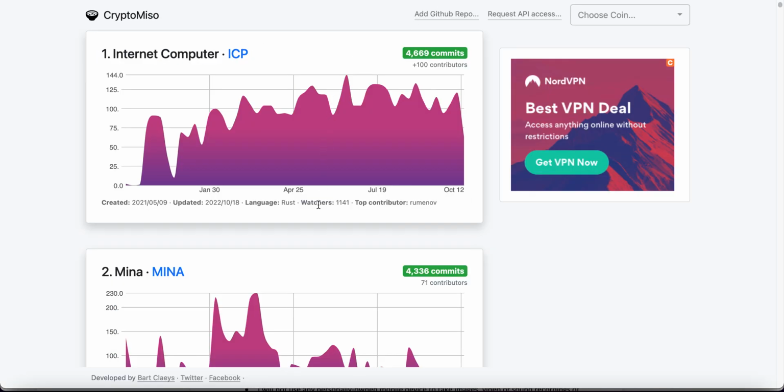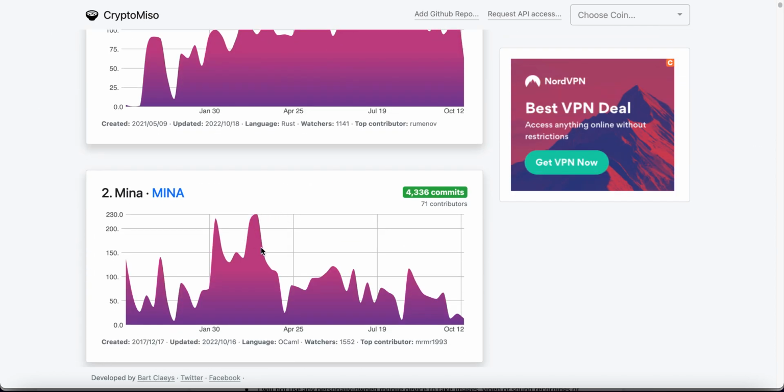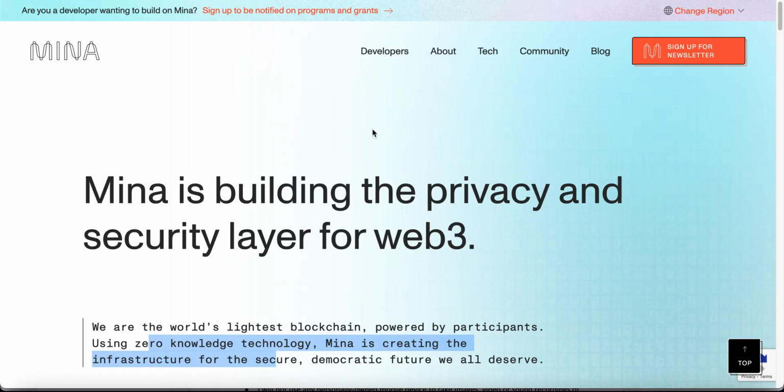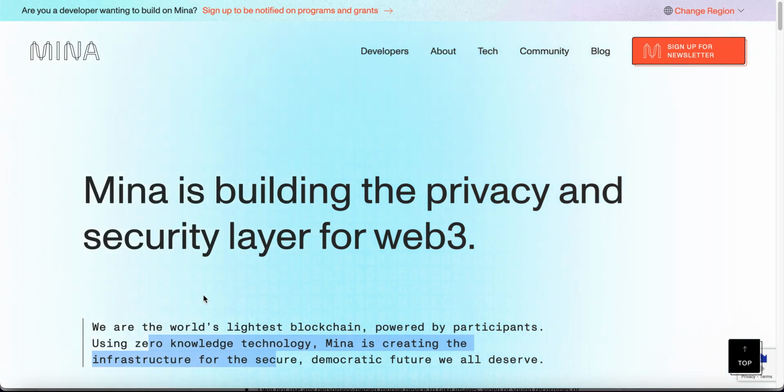When we look at just the development activity happening on this blockchain and what we talked about earlier, that they're doing something very innovative with ZK rollups, that gives me confidence that this project is going to achieve great things. Once they can start getting traction on ZK rollups and ZK knowledge proofs, once that technology starts to take off, I think they're going to be a leader in this space. And I easily see a $10 Mina early part of the next bull run. This should be at $10, and I think it will achieve greater things, even more things.